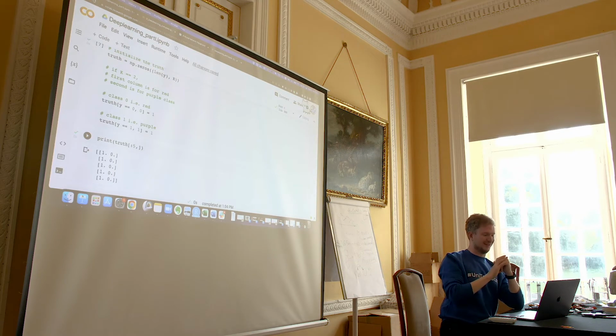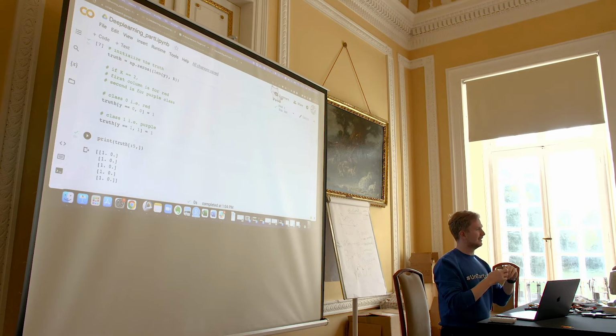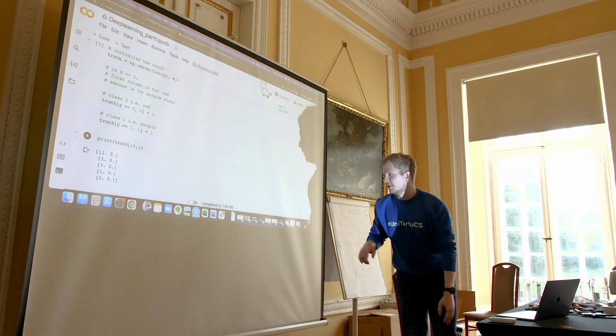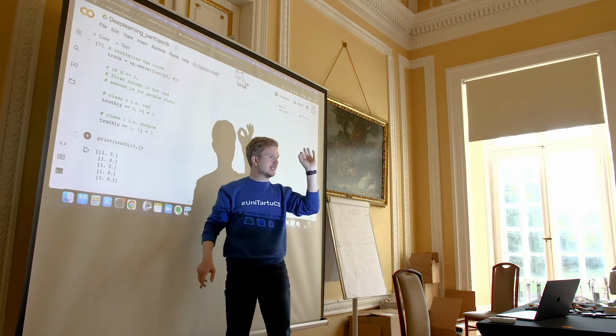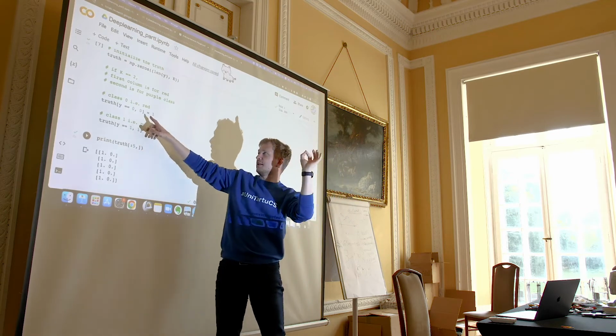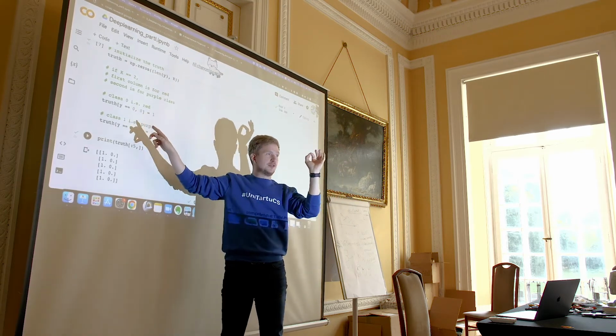So how do you know? It's not purple, it's red. Why is it red? Because look, we have 1 in the first column. This means class is 0. And if the class is 0, it's a red point.